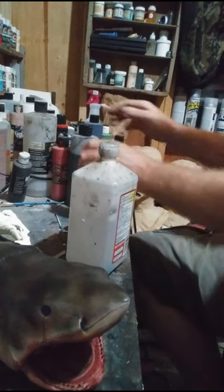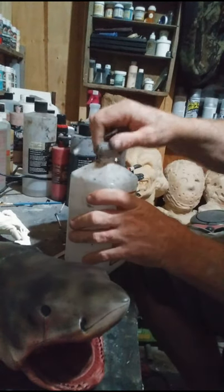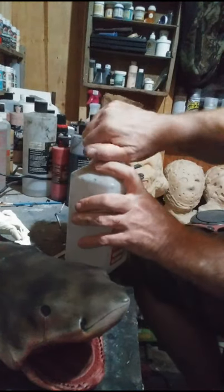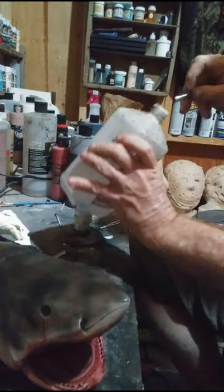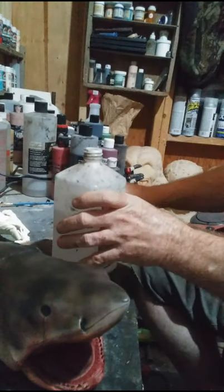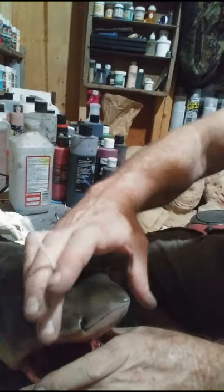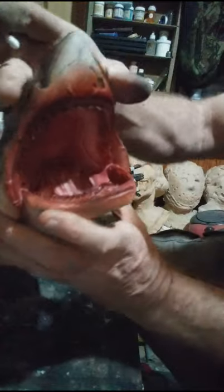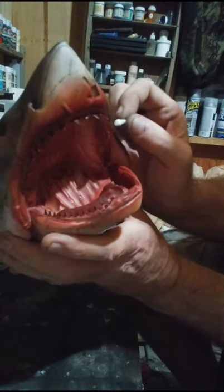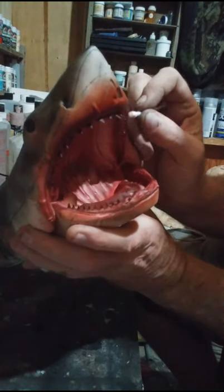Move some of the stuff out of the way. We're getting back to the airbrushing here in a minute. That's a Q-tip. Let's take that off. I'm going to the alcohol, dip it in there, get it on there. Now all we're going to do, very lightly, is take the alcohol and rub away some of the paint on the teeth.